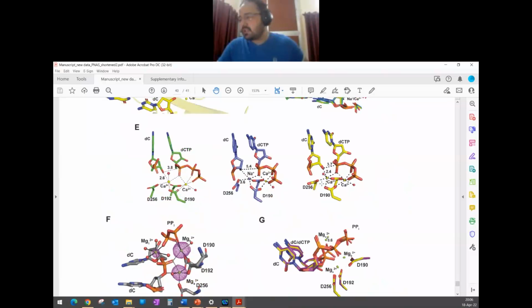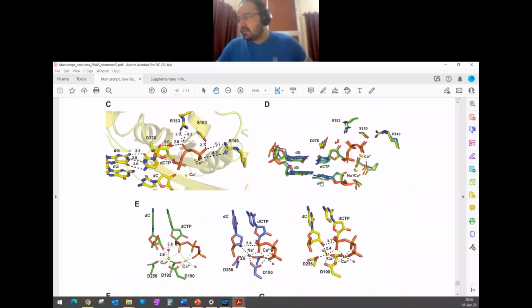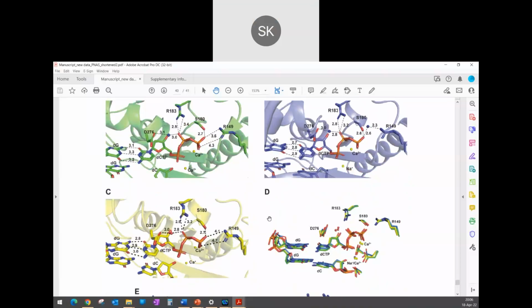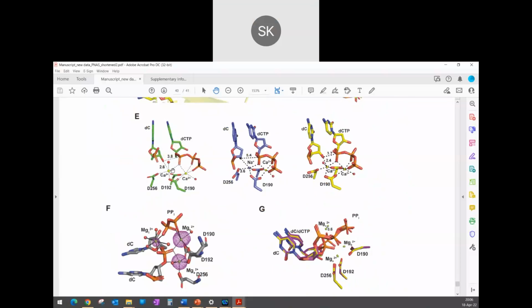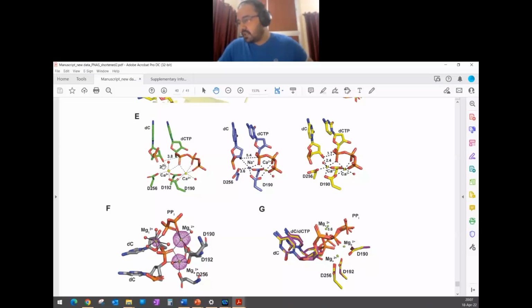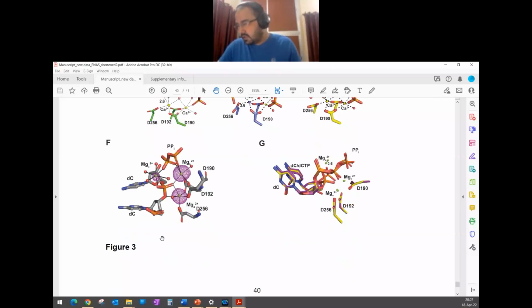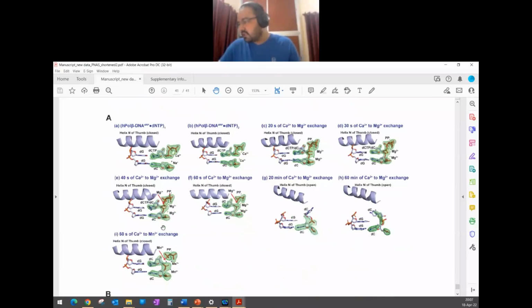So for example, you see all these figures, how the distances change between different stages, how the binding coordination changes. For example, calcium has a coordination number of 6, so the calcium is present, and sodium has a variable number. Magnesium has 6, so that is present, and so on. Then these are different stages of incorporation.